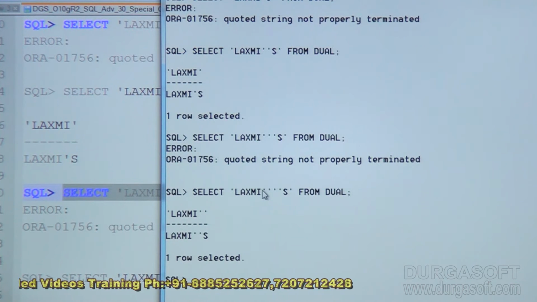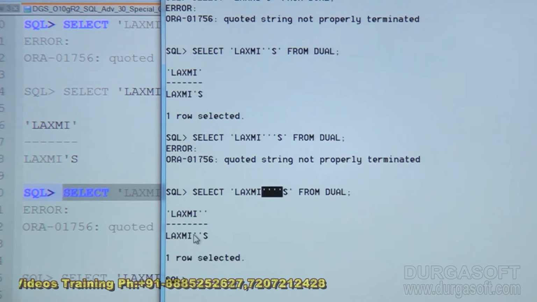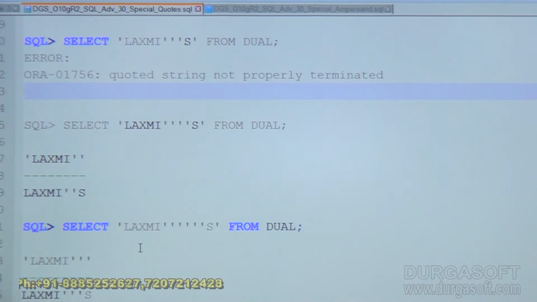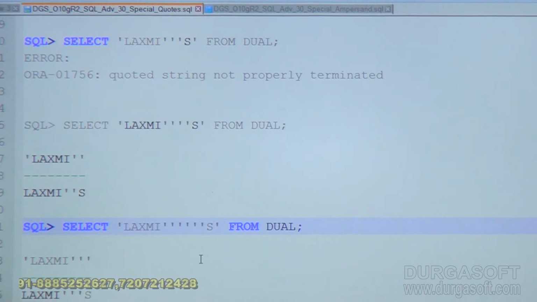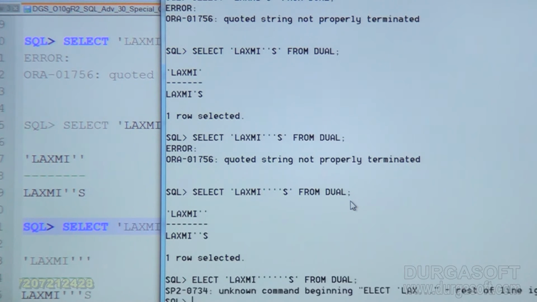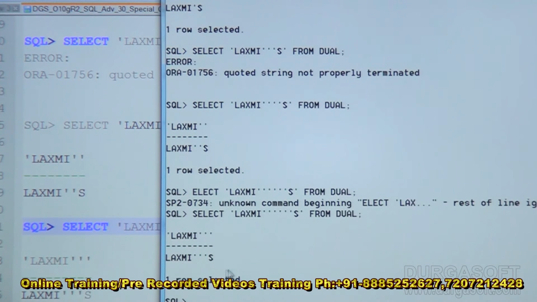Since we have four single quotes, it is producing two single quotes as output. Let us use six. Five will give an error. We are using six, that is why the output is three.